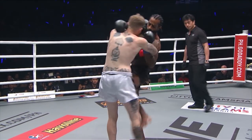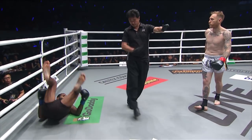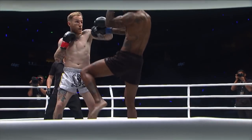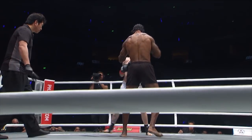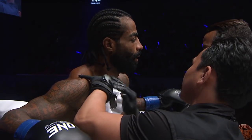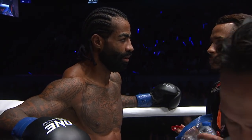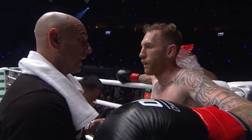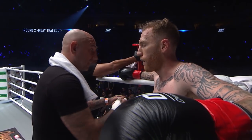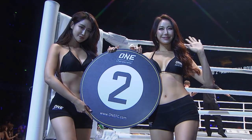Elliot didn't really land any big shots, but he was the more active of the two athletes. You can see there's that dump, which is gonna score a little more in favor of Compton — he was using that nice steering-wheel sort of takedown where you just turn your opponent and spin to the side. Alessandro started to pick it up in the later chunk of that round, but I don't think he did enough to sway the judges. He's gonna have to come out like a house on fire in the second and third round. Both these guys possess knockout power — it can end instantaneously. It is the launch of the ONE Super Series, Karen Mandela in the Philippines in front of a sellout crowd, with potentially over 1.7 billion viewers in 136 countries.